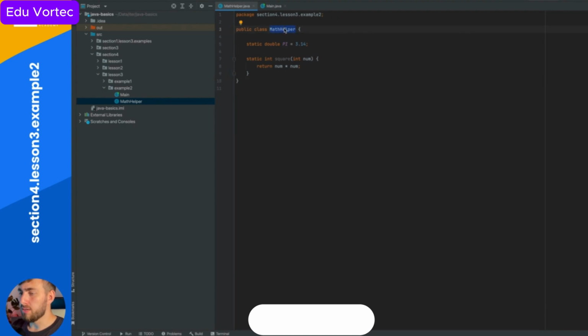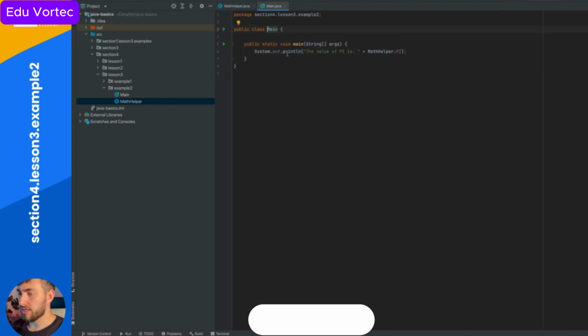Let's update the MathHelper class in the following way. So in this example, the static variable p belongs to the MathHelper class. So we have defined a static variable called p within the MathHelper class. So this variable can be accessed using the class name in the following way.